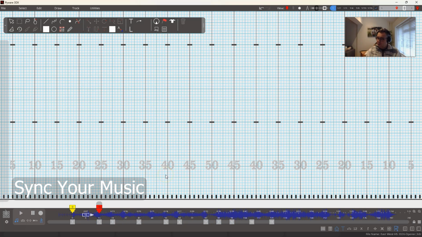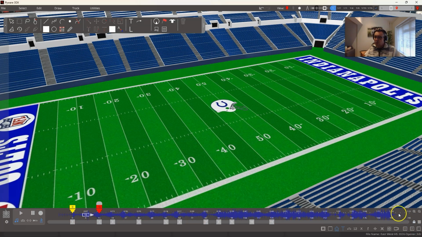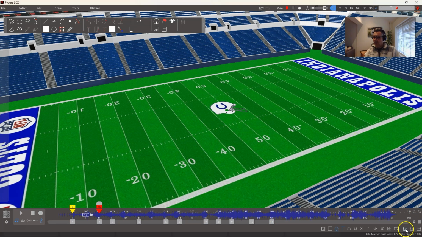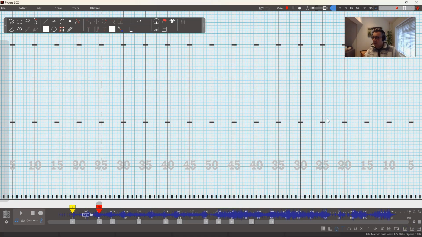Next, you'd hit Control S to save your file. And now you have a file that is saved, that is synced, that has your page tabs, and has your presets so that you can go back and forth between writing and seeing the drill in 3D. And that should hook you up perfectly to get started writing.